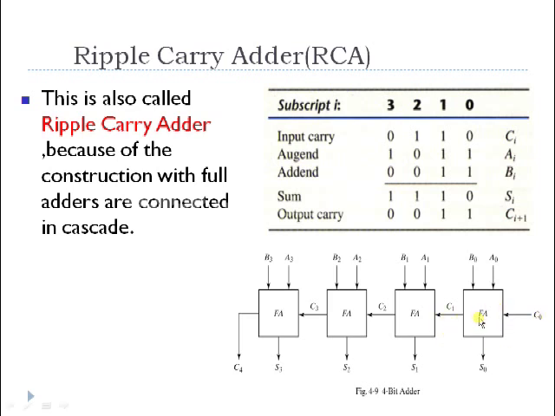Now after completely adding these two bits along with the carry, this full adder will generate a carry. Now the next full adder would be processing its inputs along with the carry, and during that time the other full adders would be idle again. So in order to perform addition between these 4-bit binary numbers, some delay is generated here. That delay is just because of these full adders. That is called propagation delay, and this is the only drawback associated with the ripple carry adder.